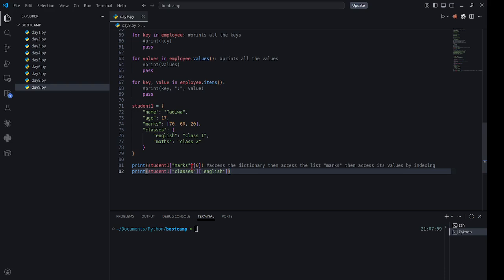Come again. First we access the dictionary, student 1. Then we access the inner dictionary using its key, classes. Then we access the value of class 1 using its key.